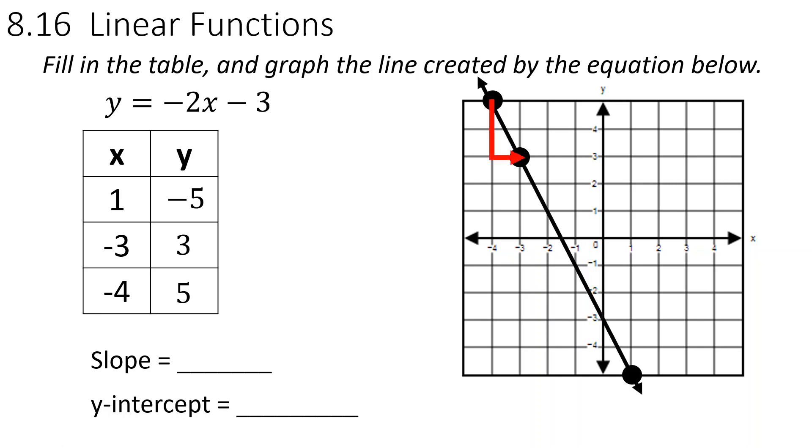So, we're going to talk about slope now. If you look to get from one point on the line to the next point, you go down 2, right 1, down 2, right 1, down 2, right 1, and so on. Your slope is down 2, right 1, which is basically down is a negative direction. Right is positive. Now, let's look at the y-intercept. The y-intercept, it's hitting at negative 3. It's hitting the y-axis at negative 3. Now, if you notice, the original equation had a negative 2 in it, and that's the same thing as our slope. Notice our equation had a constant of negative 3. Our constant is our y-intercept. That's going to come in real handy as we keep moving forward throughout the year.